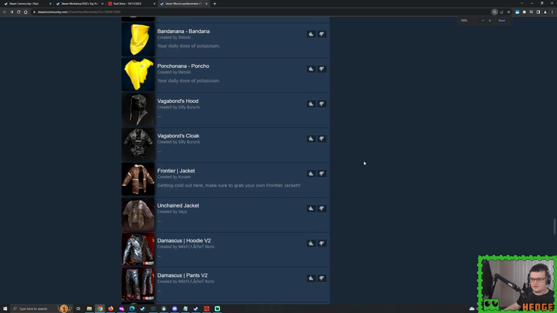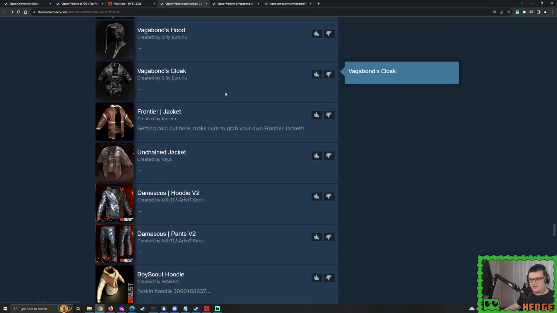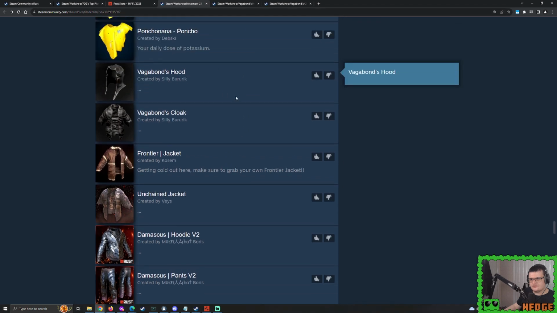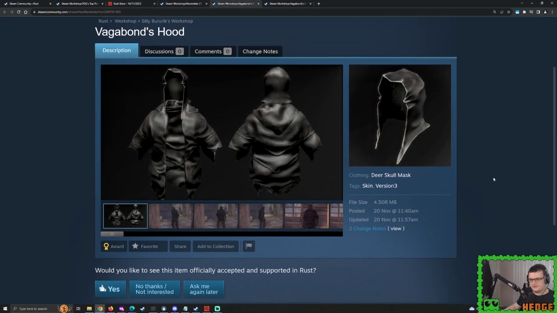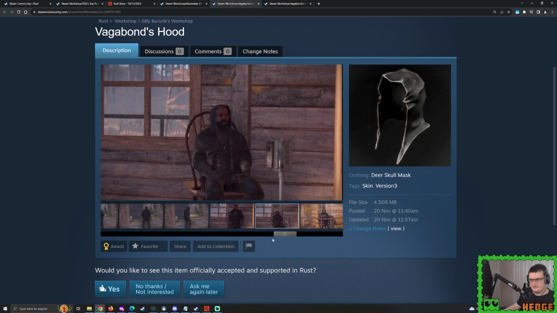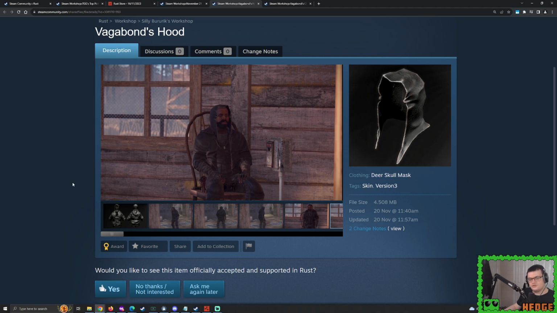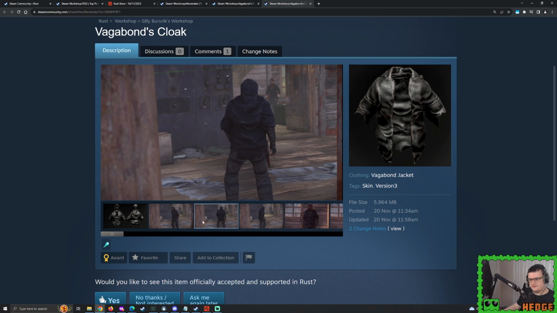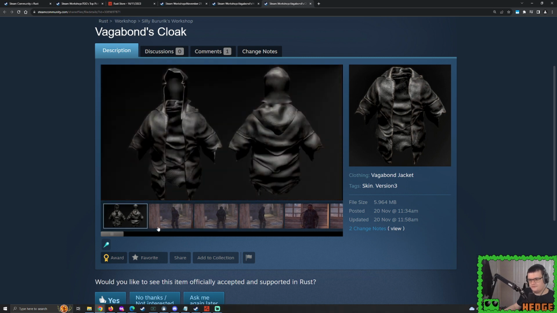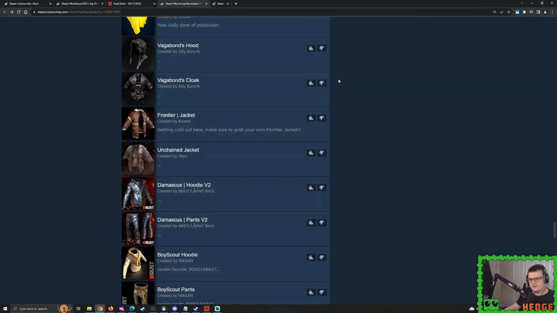So let's get a good look at some of these jacket skins that we have here. This one comes with a hood. And let's go take a look at this. So this is produced by Silly Barurik. Yeah, that's looking pretty cool. That's looking pretty sinister. All right. So this is the Vagabond's hoodie. Vagabond's hood, which is actually a deer skull mask, and the jacket. So if you like the style, if you think that looks pretty cool and you'd like to see it potentially being accepted, please consider voting yes or no.